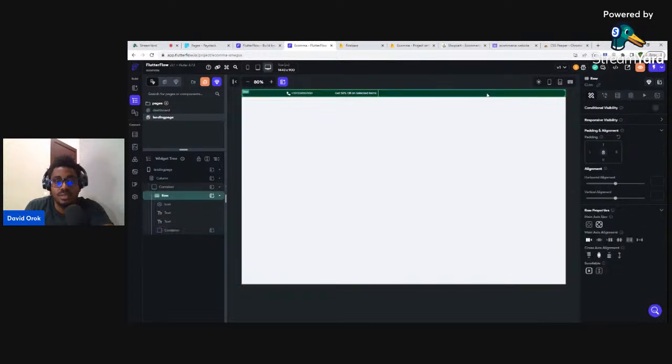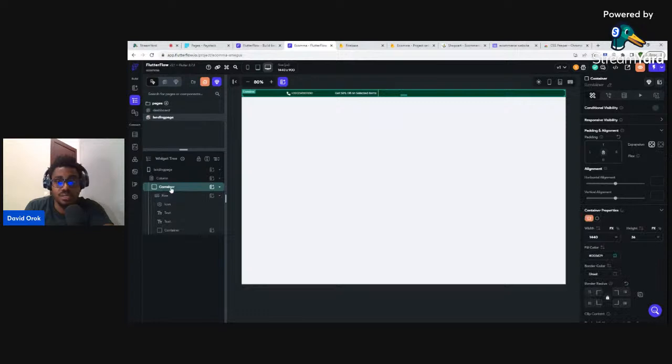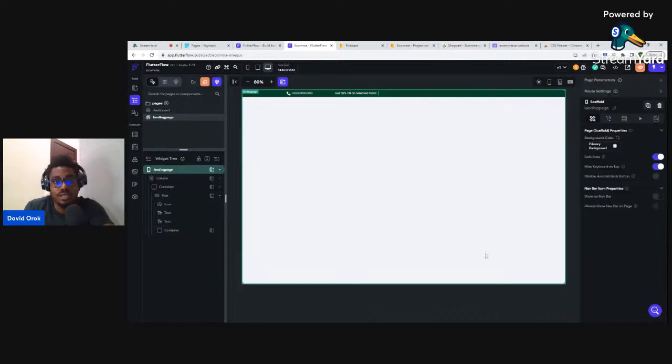So let's click on this big container here, which is what makes it green. It says here 36. We had given it 36 as a height. So here, let's give this container 20. It might just give us what we want. And ladies and gentlemen, we have what we want. We have here the line.